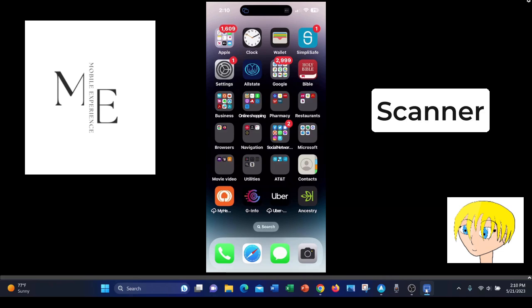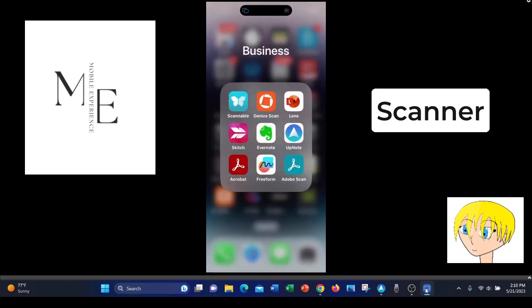Okay, the next thing I'd like to show you is a scanner I use to import data into UpNote. There are several scanners. I kind of play around with them a little bit. There's Scannable, which is primarily for Evernote. You can send files to other note-taking websites as well. Genius Scan is really good. Microsoft Lens works kind of so-so in my opinion. Adobe Scan works really good. You can also add tags to the note.